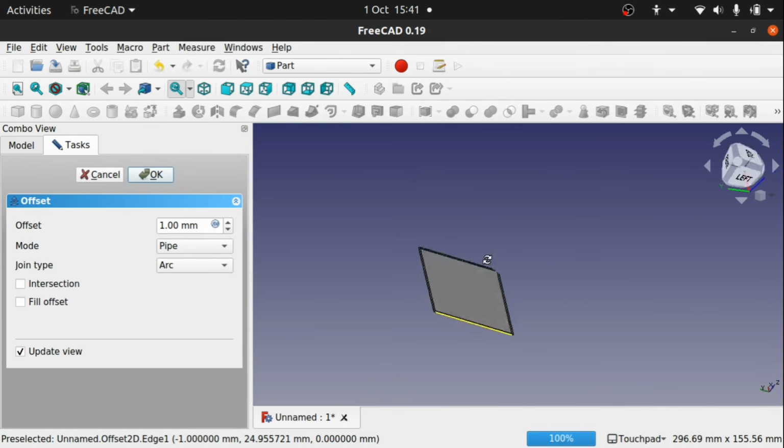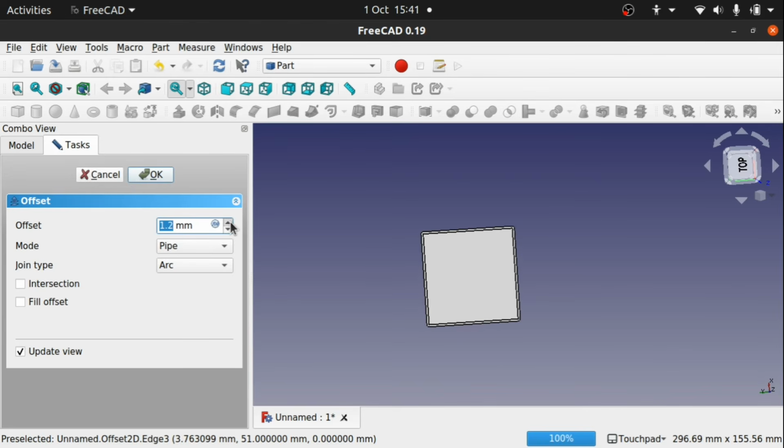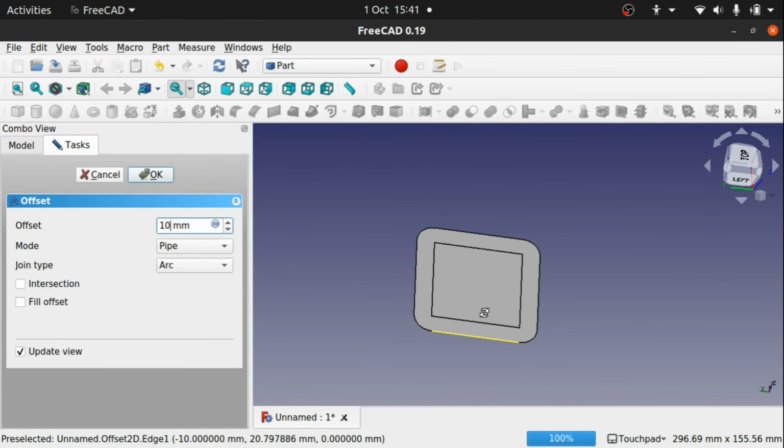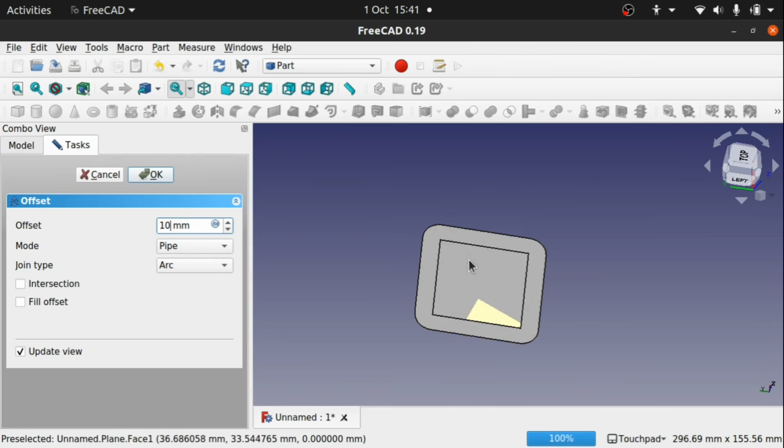You can see what's happened there. And if I increase this offset, you can see it increasing. So this offsets faces as well. So we've got a plane there and we've offset the face. It may look a bit weird because our original plane is lying over the top of here. And again, we've got the tangent to make sure those are square. Also the intersection, which is going to be anyway because these will follow this way and connect up.